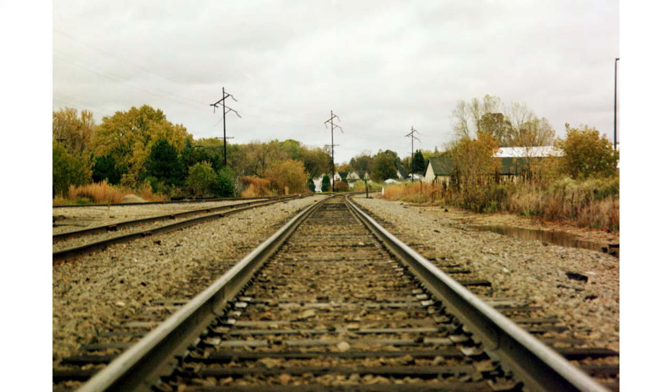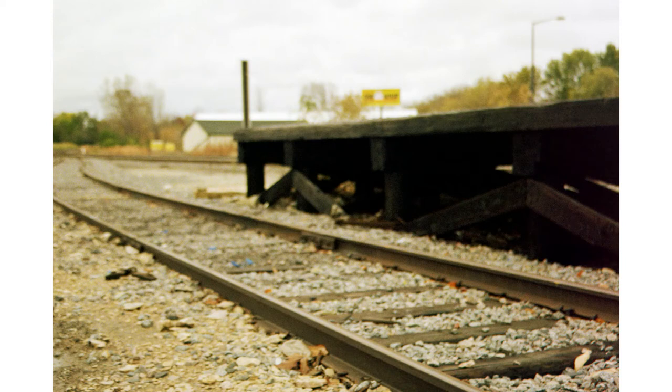I liked the composition of this one. I don't know if you were able to tell, but I played a lot more with shorter focus just to see how it looks, get that natural blur. So on this one of the railroad, I put a really short focus on, so you can see it just kind of blur out, and I really enjoy that look in that one in particular.